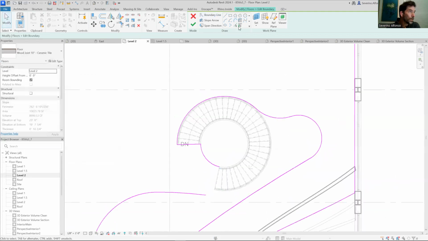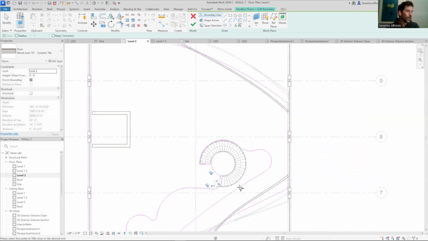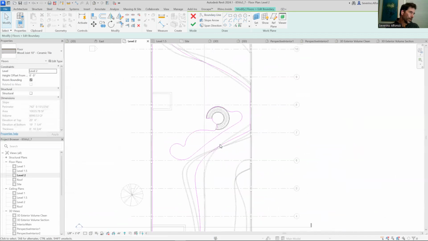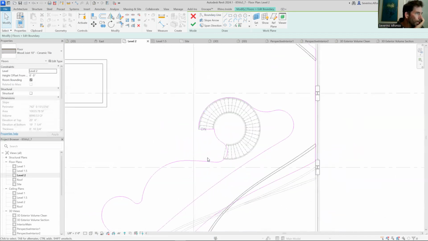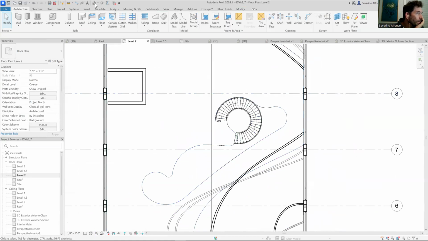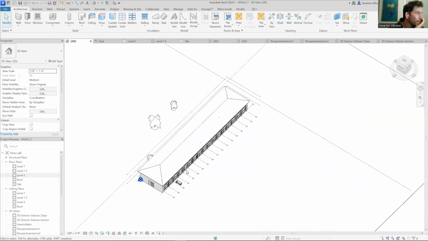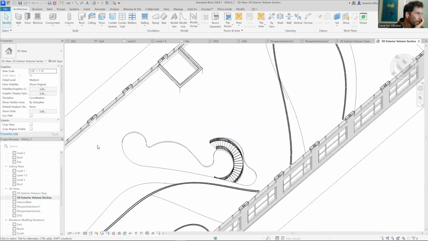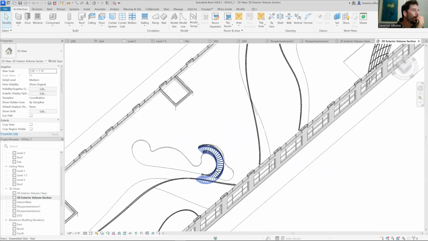So I'm going to do just to fill it between these two. And there you go. So that's a weird thing. It might be the most beautiful thing in the world, but that will create some kind of a funny element that respects the three-dimensional quality of the space. No? So I'm going to go to my section volume and see what happens. Oh, there you go. I'm not using the splines because this is a great way to create railings, which I'm going to do right now.